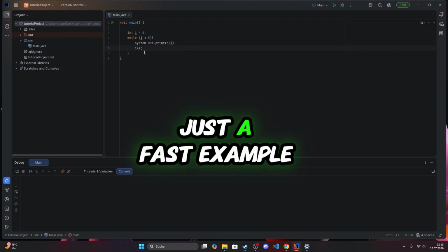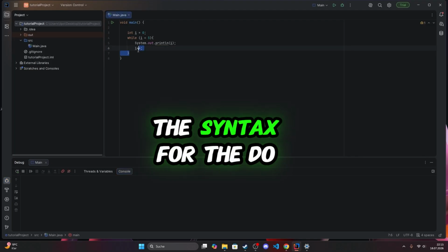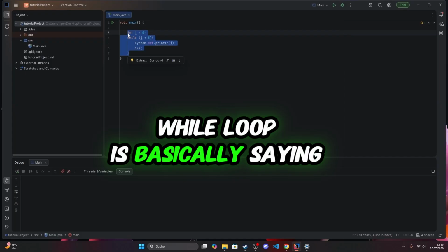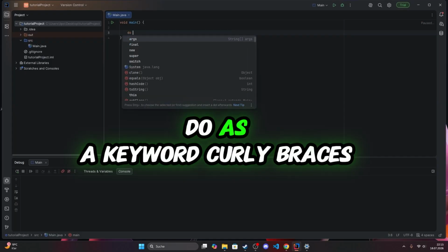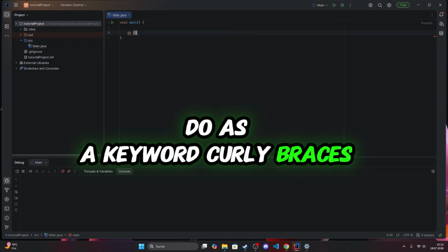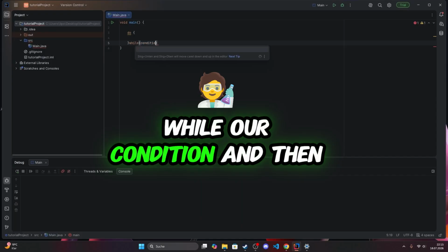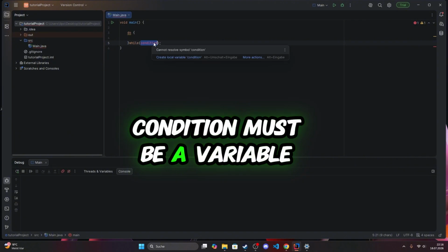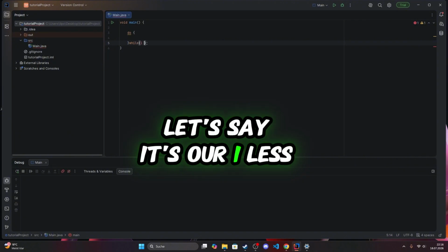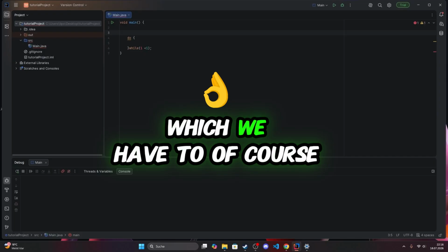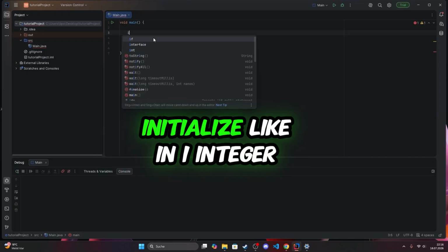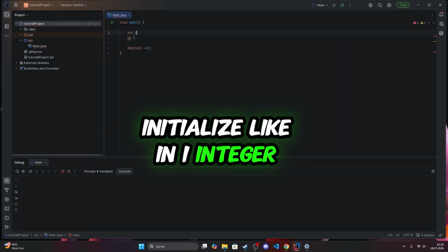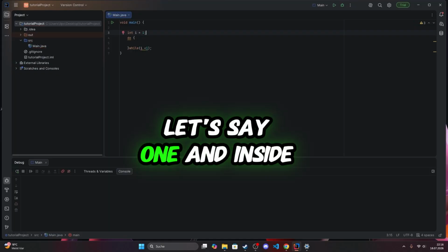So let me give you just a fast example. The syntax for the do-while loop is basically: do as a keyword, curly braces, while our condition, and then a semicolon. Let's say our condition is i less than 1, which we have to, of course, initialize, like int i equals 1.